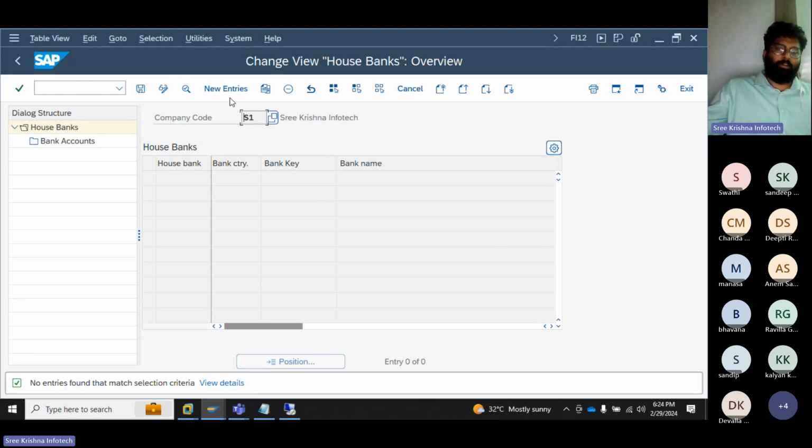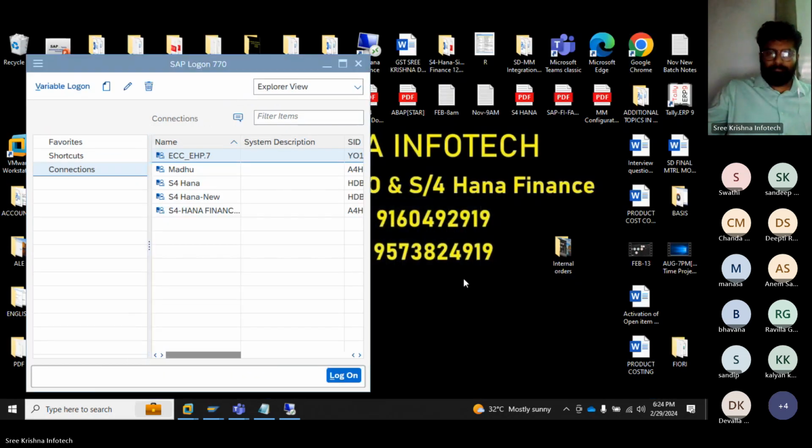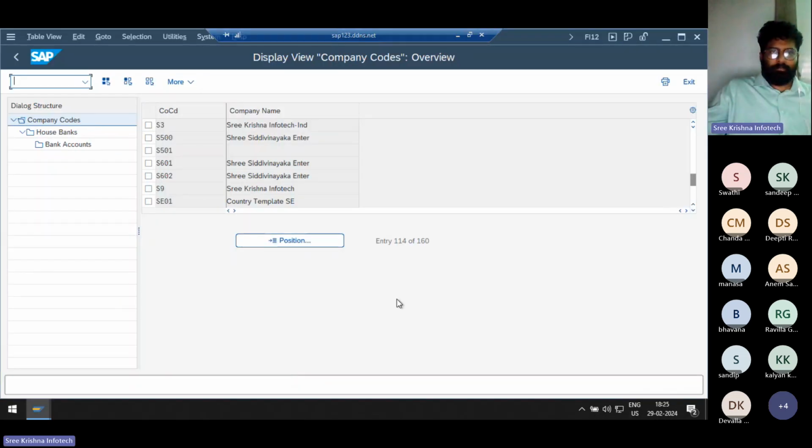Whenever I click, automatically we have new entries in ECC and EHP. But if you go here in S4 HANA, there are no new entries. Already the data is available because the system is already connected internally. No need to create it manually. Automatically the system has table sharing because the whole data is going to be saved in the ACDOCA table. Again, no need to give any connections manually. Automatically the system is integrated from internal sources.